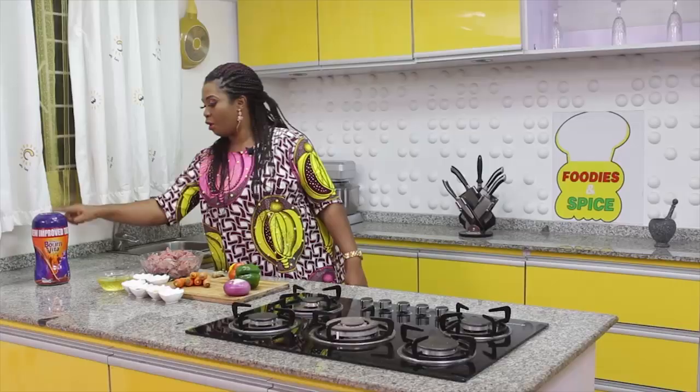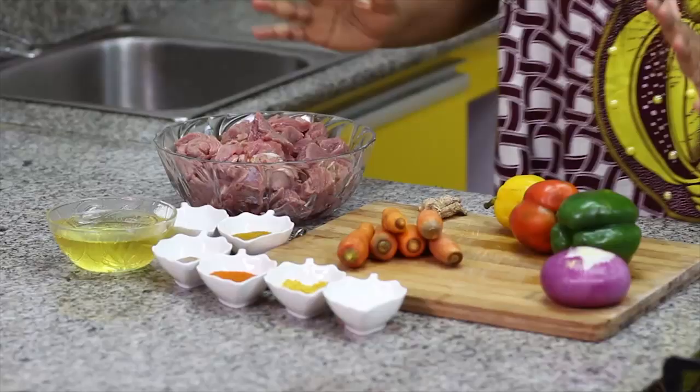But one thing I will definitely tell you is that after such a walk, you need something to refresh and cool down. So today I am making iced Bournvita. Yes, a beautiful Bournvita drink that can refresh you any hot day. And I'm pairing it with grilled meat today. So we are making very simple grilled meat, but the wonderful thing about this grilled meat is that we are grilling on charcoal.